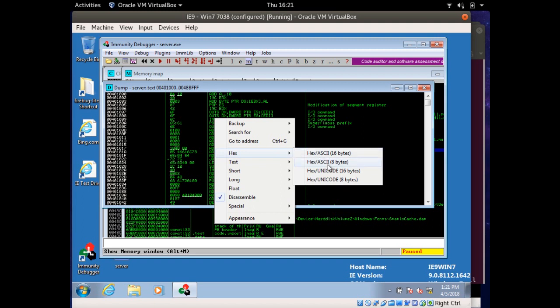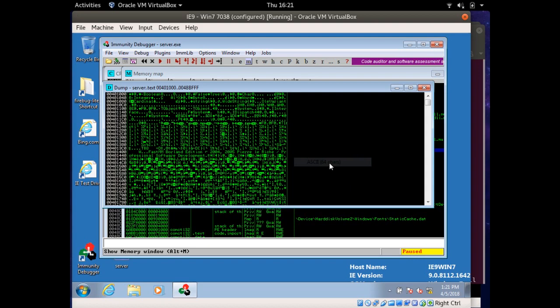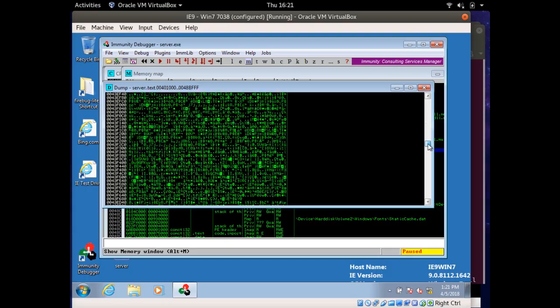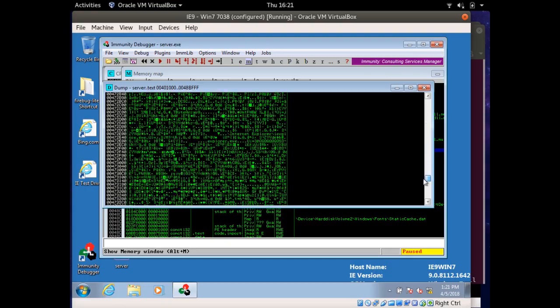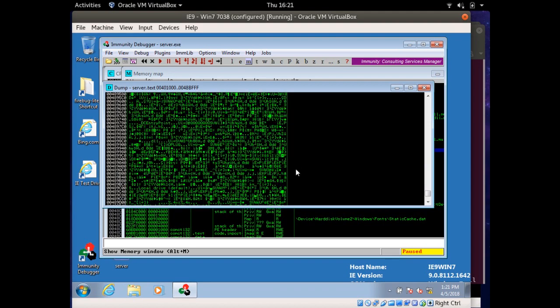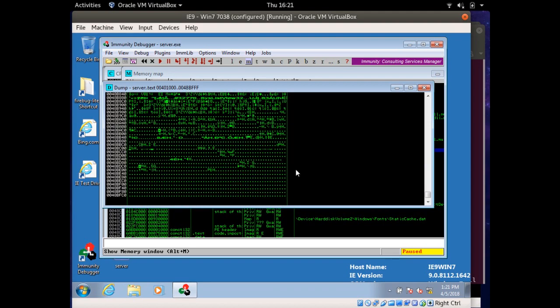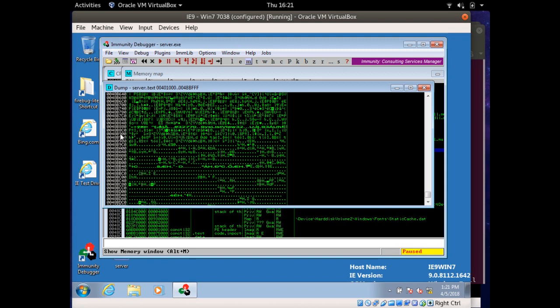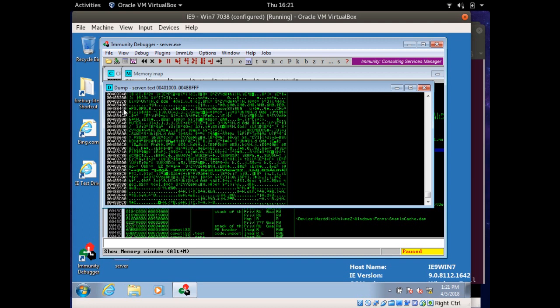I'm actually going to look at the text content first and see what the text content happens to be at that location. So 48B4 something something.